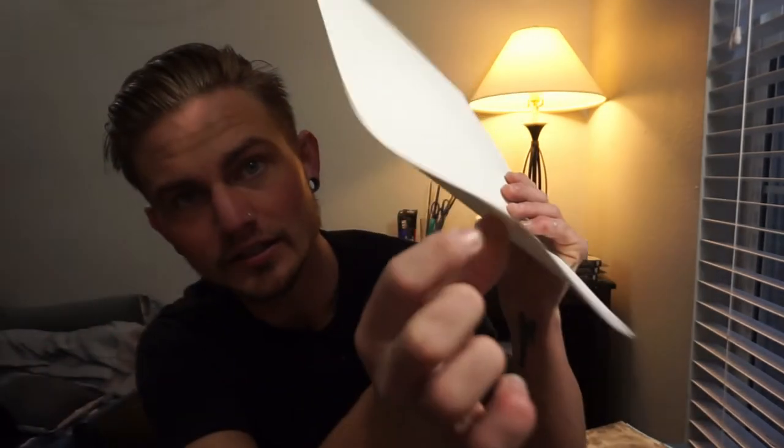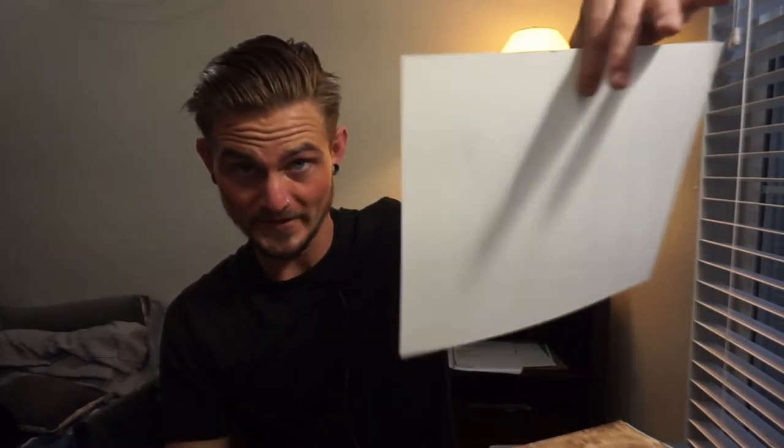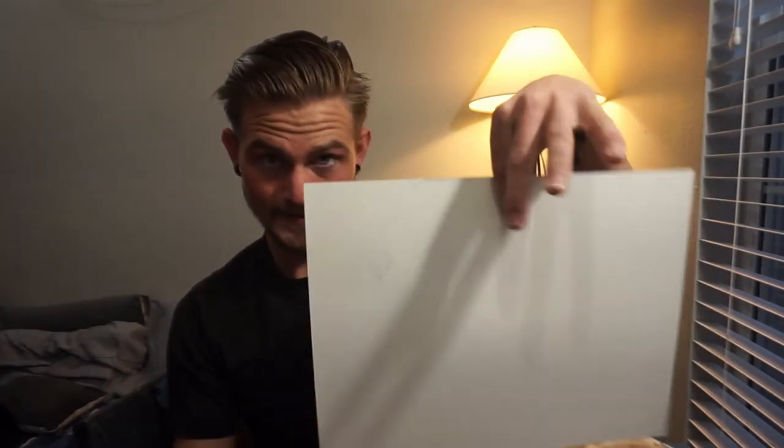And then after that, I got the idea, whoa, why don't I actually do this on a smaller scale, specifically the same size as Yu-Gi-Oh cards? I'm gonna make some Yu-Gi-Oh cards right now. For the materials, I'm gonna be using a piece of cardstock. This is Bristol board. It is 96 pounds.